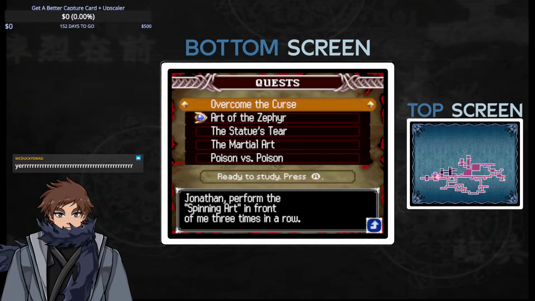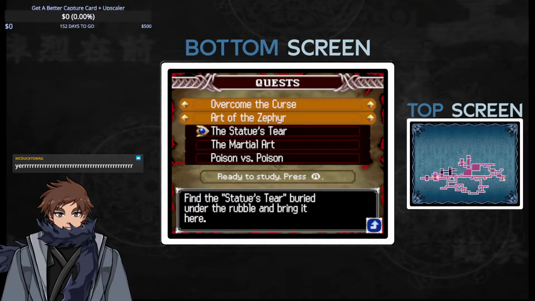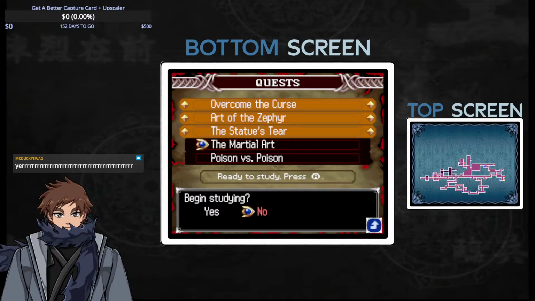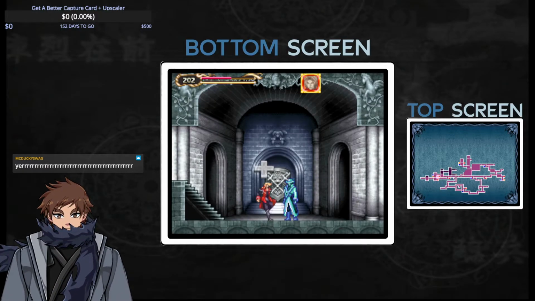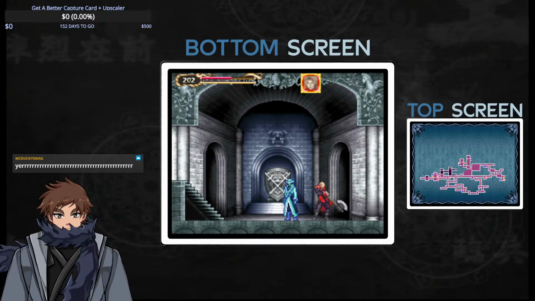You're back. Art of the Zephyr. I'm counting on you. The statue's tear. Find the statue's tear buried under the rubble and bring it here. Care to try? This is your training. Jonathan, see you enter this command. Up, back, forward, down. Care to try? I'm counting on you. Poison sword, bring me moldy bread, Amanita, and the long sword. Care to try? I'm counting on you.